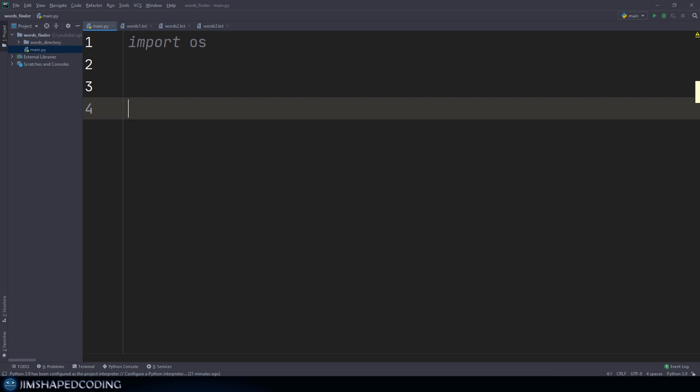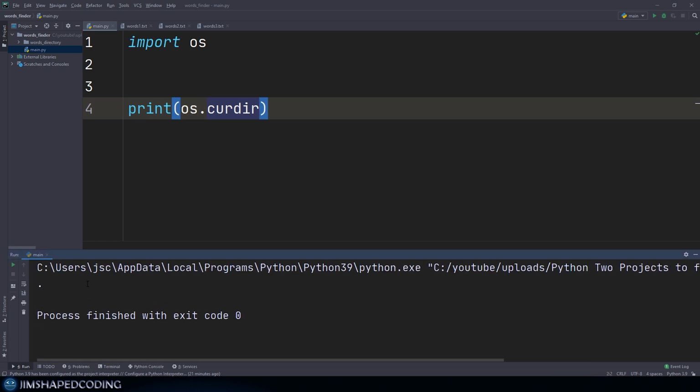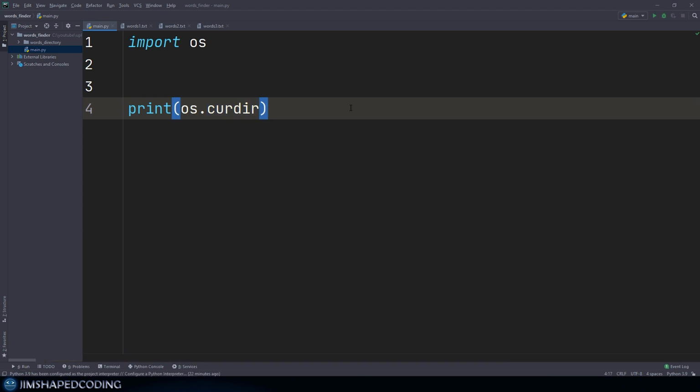So first things first, we need to figure out how we can read all the files generically from the words directory folder. Now, one way that we should be doing that is first getting the current directory that we are on right now. So we should first test what our current directory is. We have an attribute in the OS library that is called curdir in a shortened way, and if we print it, you can see that it just gives us back the current directory, but it doesn't give the absolute path. It only brings back the dot sign, which is a known sign for the current directory.